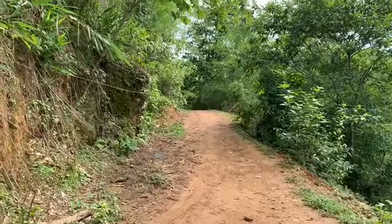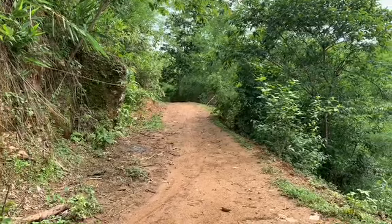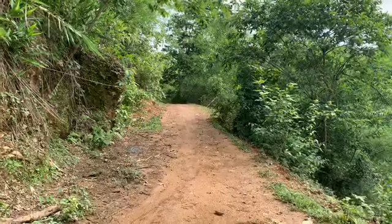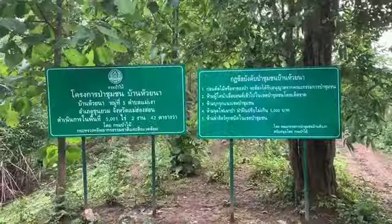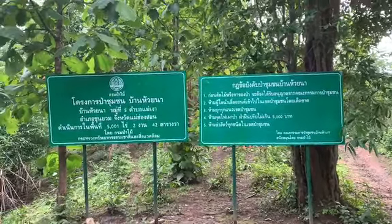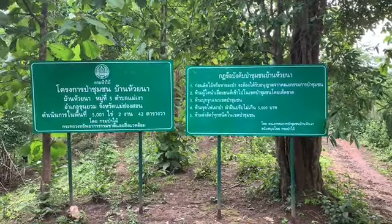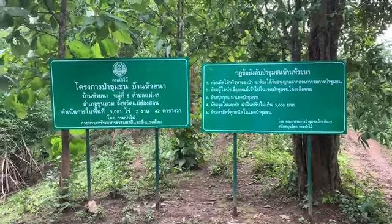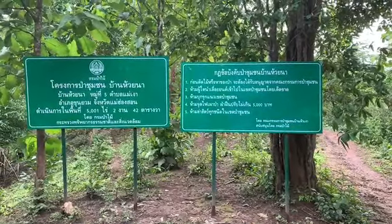So just up there, past the cow patties, is a sign from the federal government Department of, I don't know, Wildlife and Conservation or something like that. We'll take a look at it. So these two signs are new. I think they're within a month. The one on the left just announces that the forestry department or something like that has control over this area. And then the one on the right has all the rules.